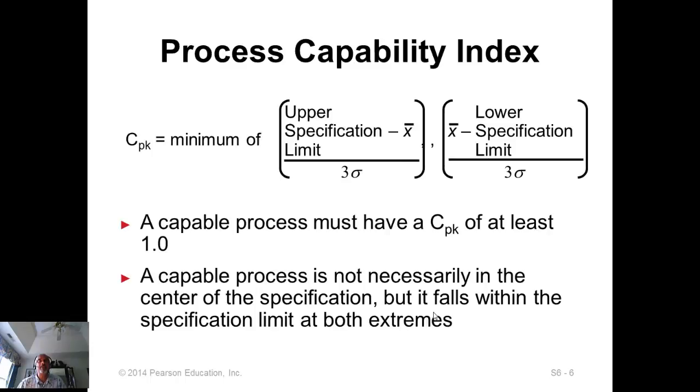Now for process capable or not, you need to compute the process capability index, which goes by the notation C sub pk, where you divide the specification into 2 parts. The upper specification to the midpoint, and then midpoint to the lower specification, and then divide by 3 times the standard deviation, and you select the minimum of the 2. If this is 1, then it is barely meeting the specification, and the process will not be considered capable. Once again, the minimum standard is 1.33. The superior standard for a 6 sigma process is 2.